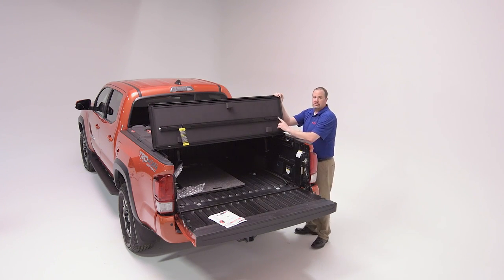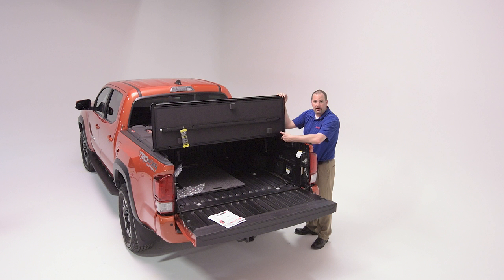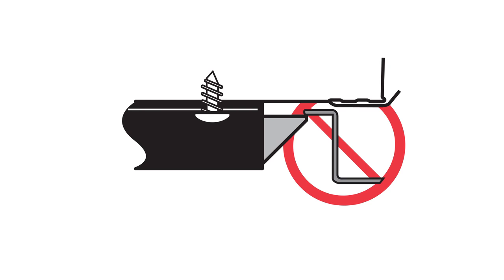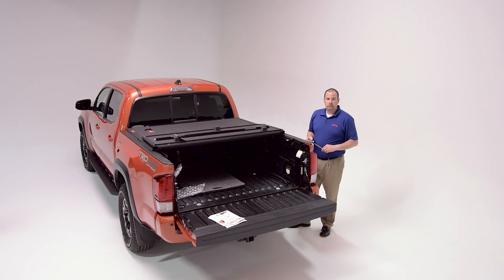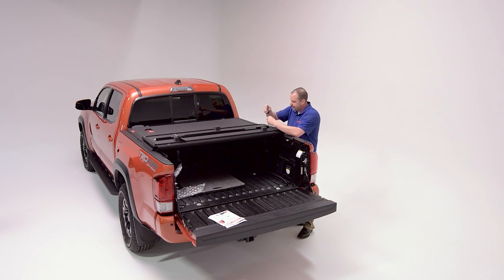At the rear of the cover, we have a slam latch. This slam latch can be extended by loosening these screws and running it outboard so that the toggle or the plunger makes sufficient contact with our side rail. In this case, when I've mounted it, I'm not making that sufficient contact, so I'm going to extend those outward. All you'll need to make this adjustment is a Phillips head screwdriver.